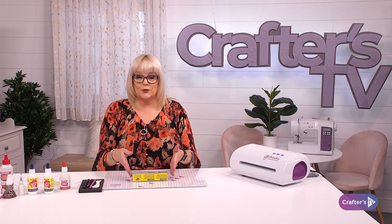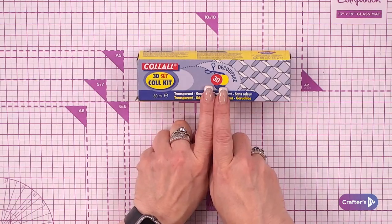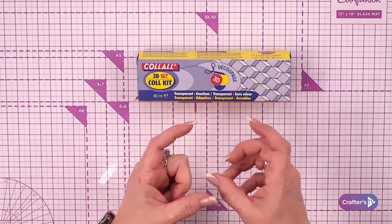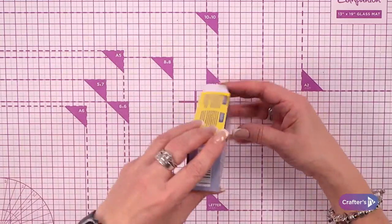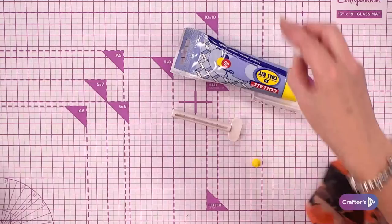I am going to show you especially how to pop your glue into all those tools that come in that toolkit. Now, 3D Colal glue is a non-silicone based dimensional adhesive, and it's incredibly strong. So I'm just going to show you very quickly how to literally take all your tools out of the box and how we use all of these tools that come in there.